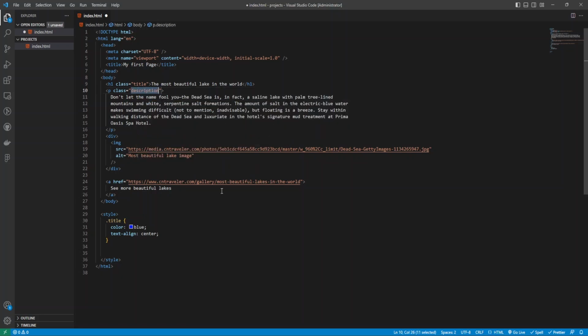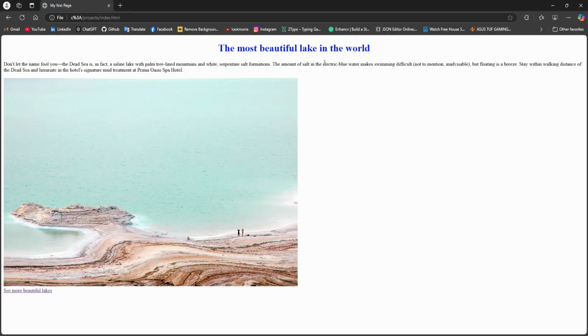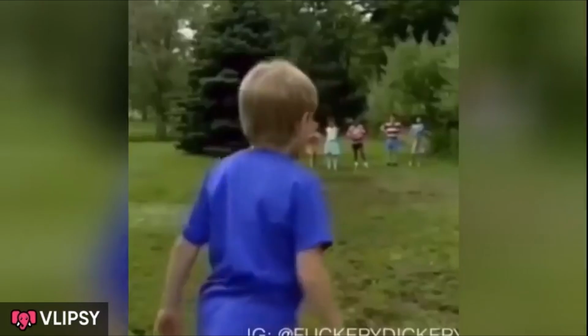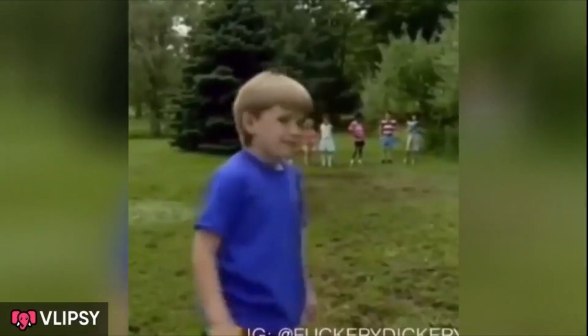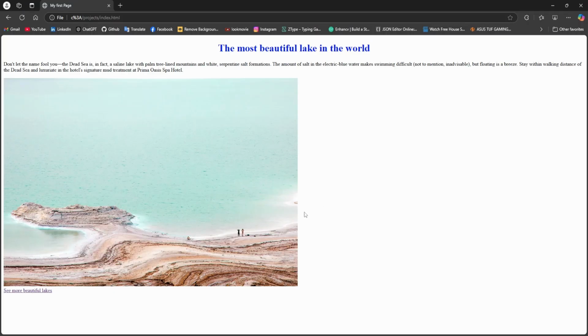Now we can grab that description, come here, have a dot, and let's say, actually, before doing that, wait a minute. Let's say we want to have some margin here.